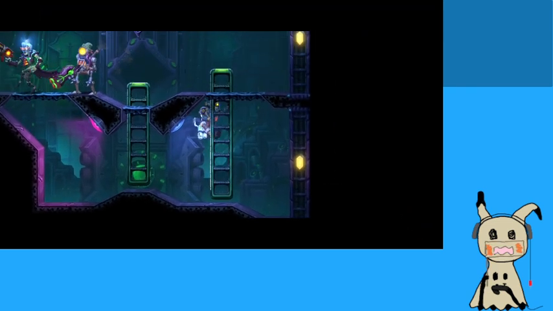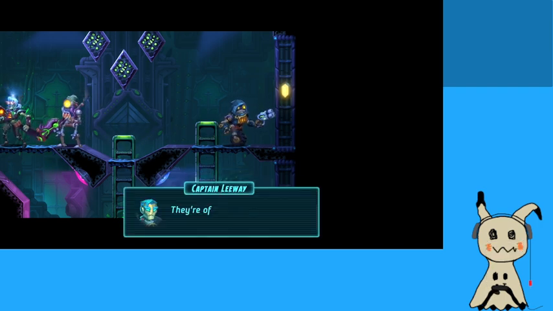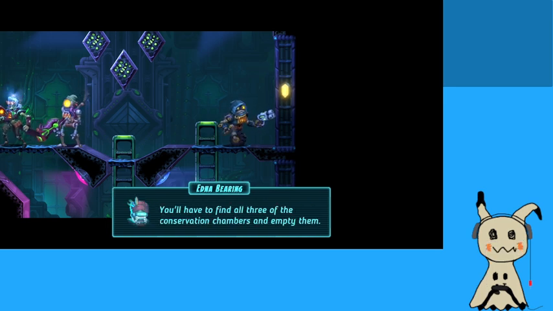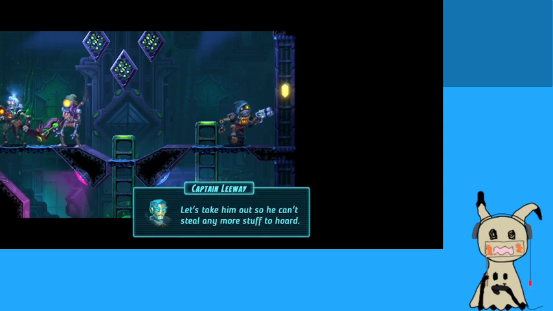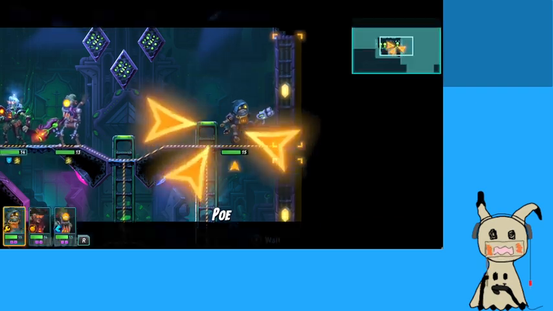Alright. This room is always the same! The odd atomic bot in here has gathered a collection of Steambot assets. They're of no use to them, so let's get them back to Steambot in Steambot clamps. You have to find all three of the conservation chambers and empty them. Hopefully you'll also find the collector curating his collection. Let's take him out so he can't steal any more stuff to hoard. Meanly starting off with an alarm. Awesome.